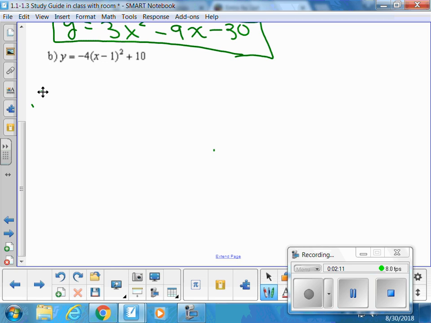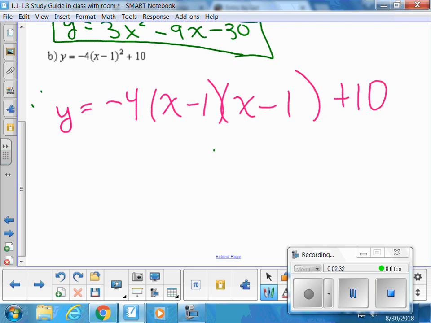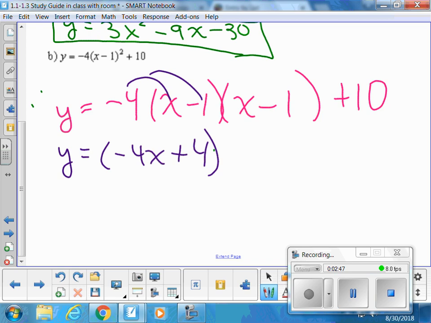So just for fun practice, what is the vertex of this part B problem? 1, 10. Okay? Everybody okay with 1, 10? All right, so let's go ahead and turn it into standard form. Your first step is to write that x minus 1 2 times. Real quick reminder that -4 is only going to go to that first group. So it'll be a -4x plus 4. Beware of the double negative. Negative times negative is positive. And then you still have that x minus 1 and you still have that plus 10. Same deal. I'm going to pause it and let you try to finish it all by yourself.